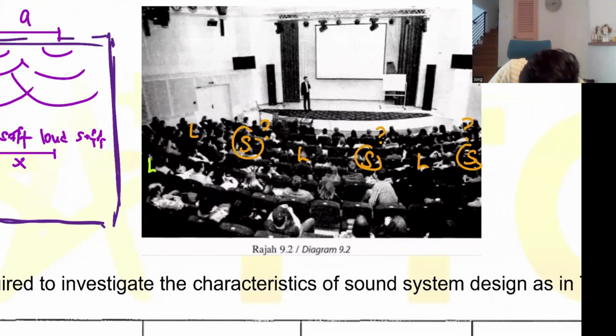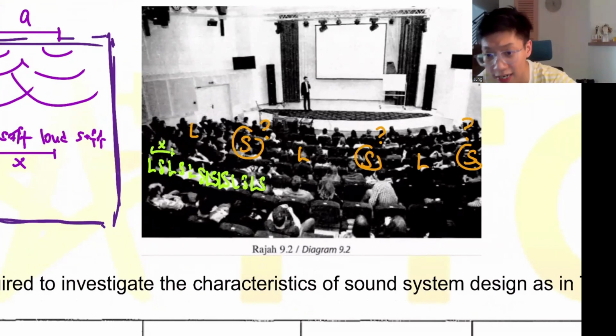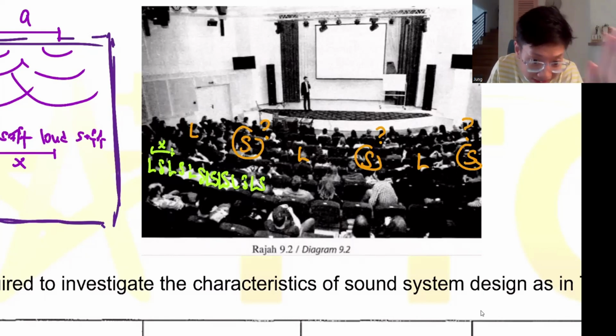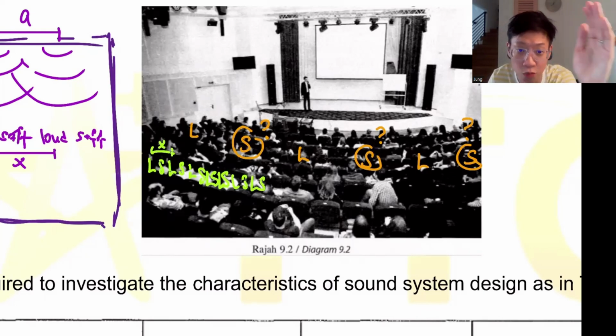We loud, then soft, then loud, then soft, then loud, then soft, loud, soft, loud, soft. So that the X and X is very near. Meaning to say that the people will be more likely to accidentally position himself at the louder section. Understand what I mean? So this guy is more likely to position itself at the louder section. So it will go to the louder part.